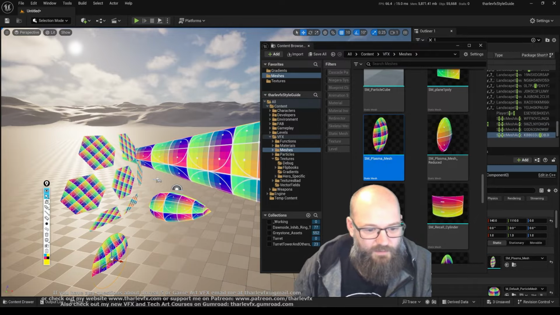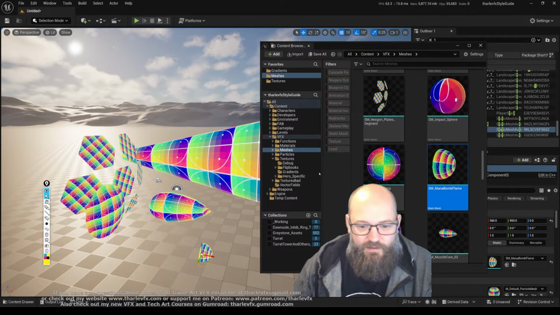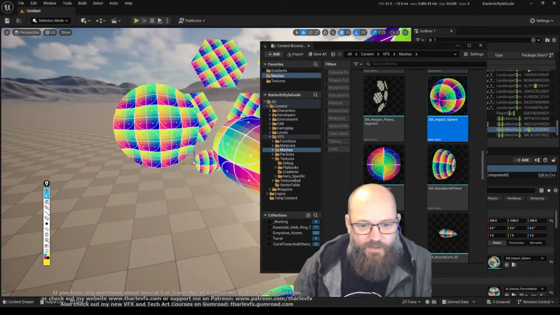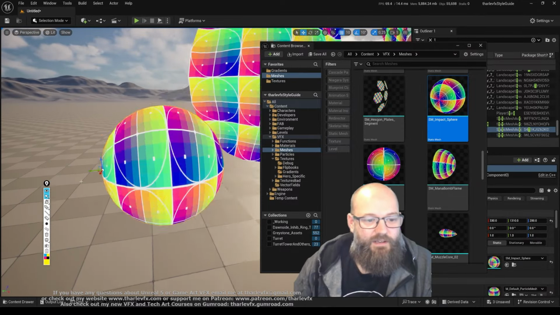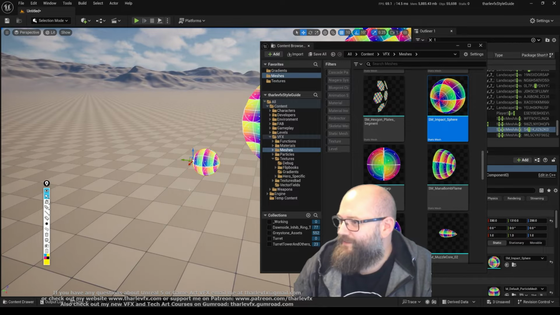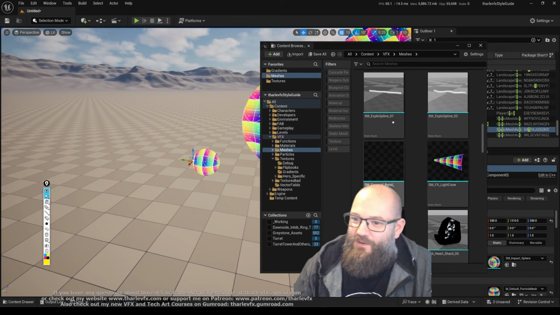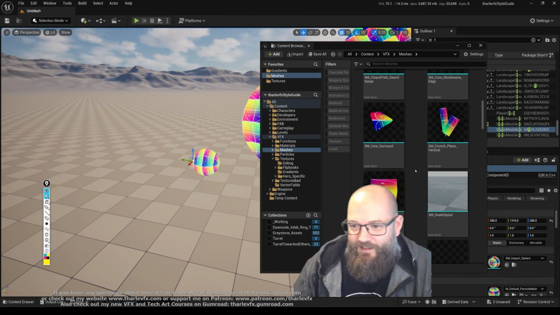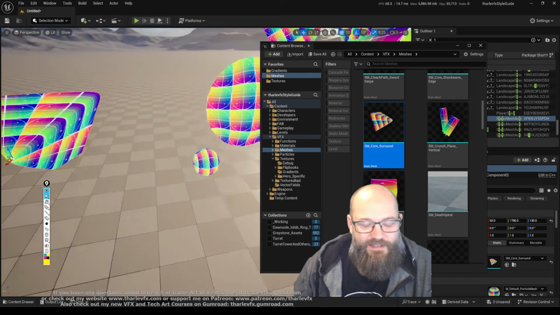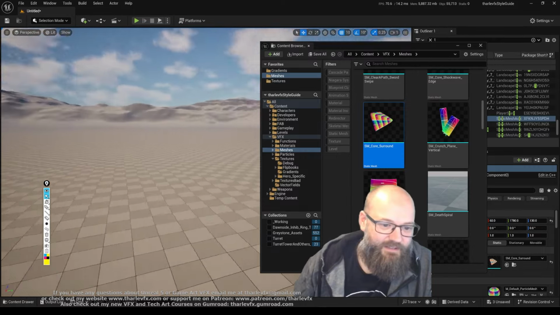At some point we're going to find one that isn't aligned with the x-axis. Which one is it? Is it this one? That one is. Impact sphere. Here we go. This has a directionality to it as an asset. It is not the same directionality as all the other assets. Why? Why not? It doesn't matter. We can always change it. We can always edit it within our systems, but we want them to be consistent. In this case, this cone, it is directed in the x-axis.